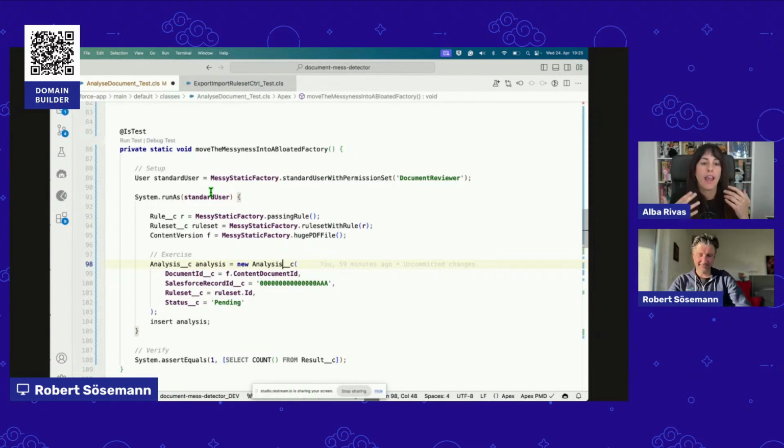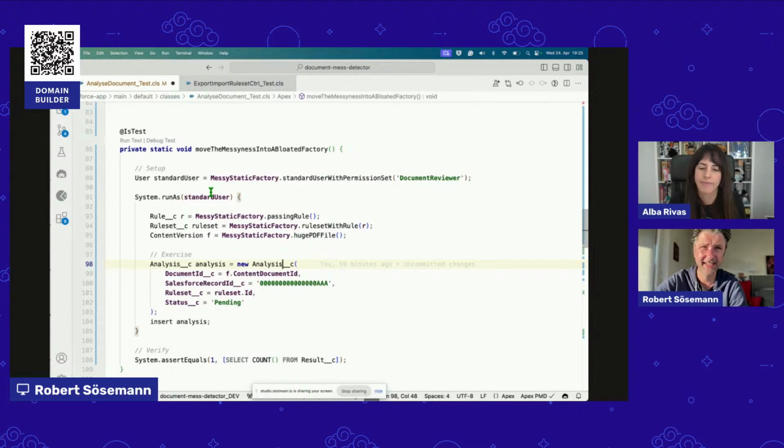But with Apex Domain Builder, we're going to have a common language, a common understanding. Exactly. That's a perfect word. The word domain sounds a little bit strange, but I think some people in this webinar will know the book from Eric Evans, Domain-Driven Design, where he says the architecture needs to have concepts from the world which actually exist as classes.